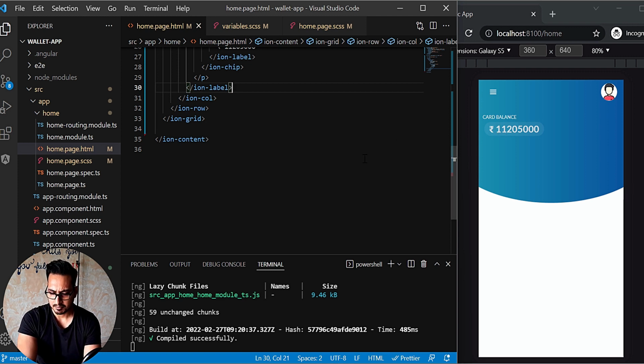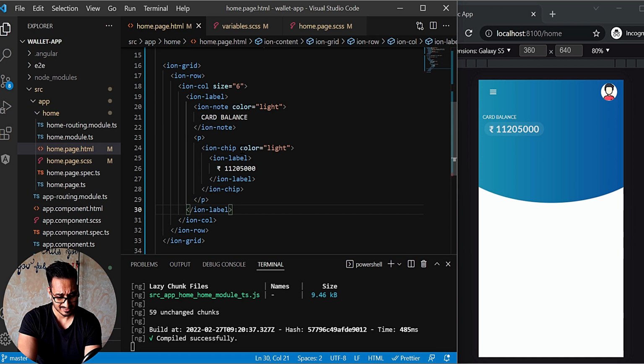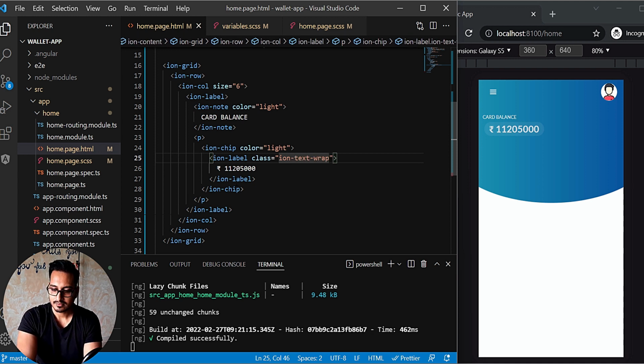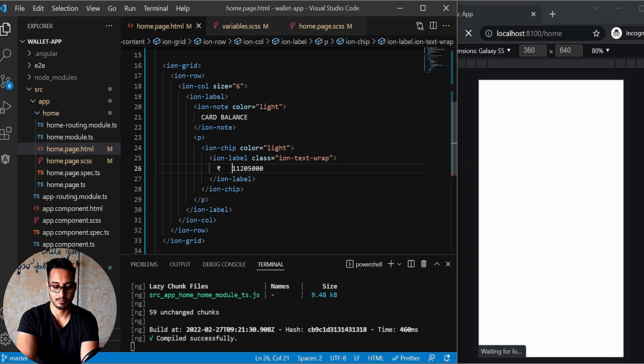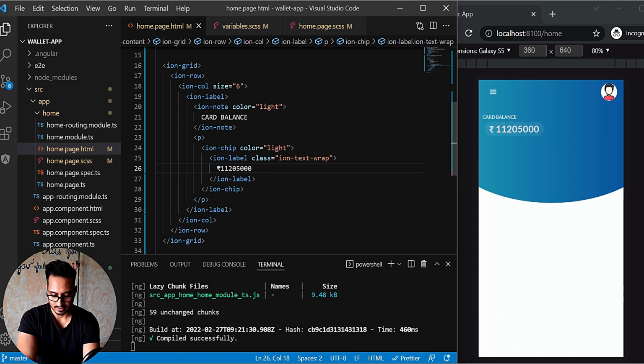And out here, let me pass iron text wrap because if the numbers are pretty big, I think it might give problems, so it's better to pass iron text wrap out here. Alright, this is done, and it's better if you don't give any space out here, because if you give more spacing, I think the design is going to break. Right now it is not showing, but let me just pass some commas out here. You will see it right now, probably. Yes, now you can see it is breaking, right? That is happening because we are passing this space. If I just check it right now, as you can see, there is no breaking out here. So that's how you should work.